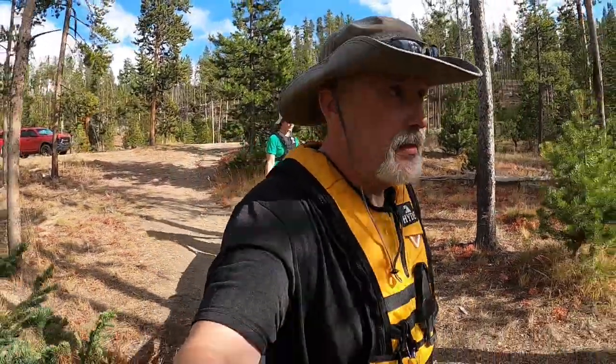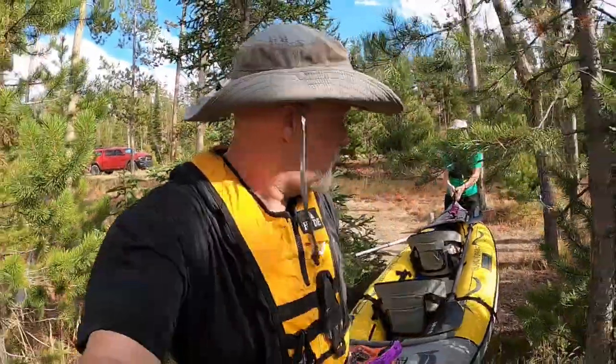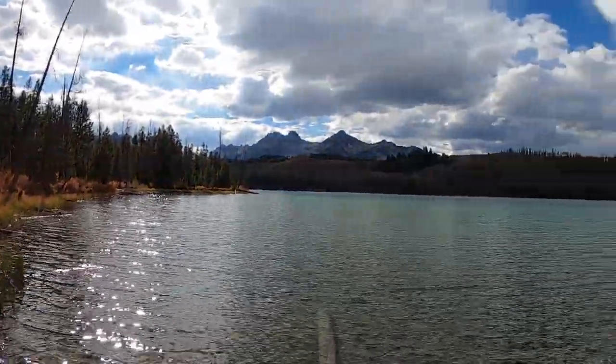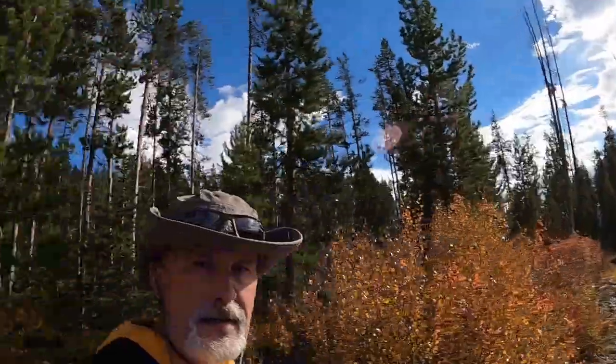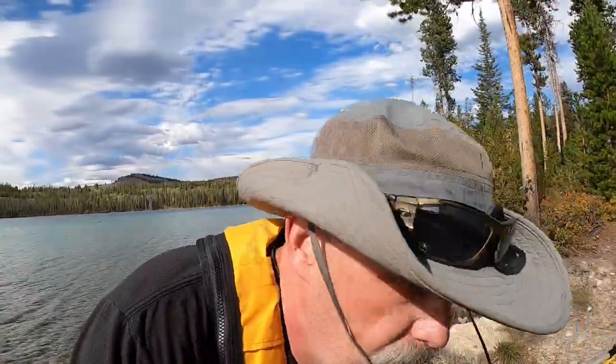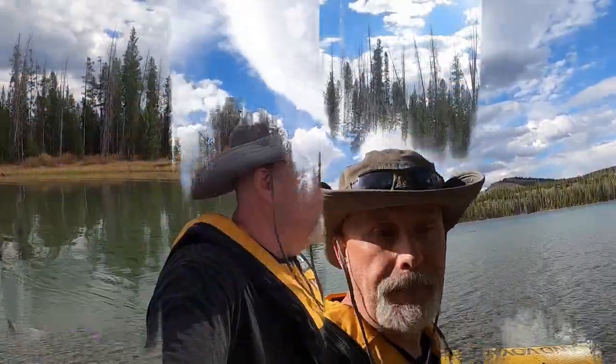It doesn't look like anybody else is actually out on the lake, and it's a little windy, so it's a little choppy, but it shouldn't be too bad. We've been in worse, as recently as Bowman Lake, which you guys probably saw in the last video. So let me turn it around and show you Little Redfish Lake. There's campgrounds down there at that end, National Forest campground. I'm gonna set down the boat here for a second. So we'll be paddling down there and kind of show you what we can see from the water.